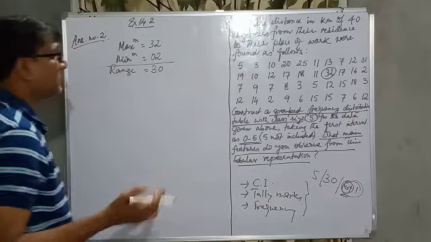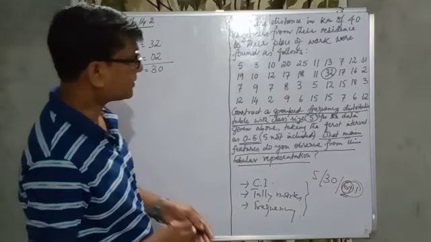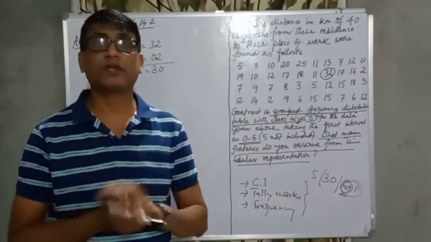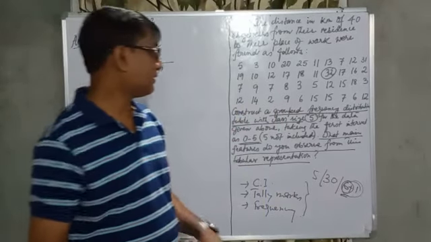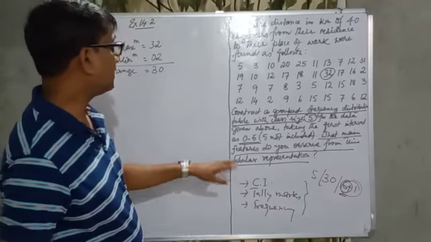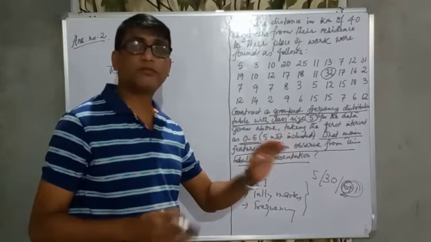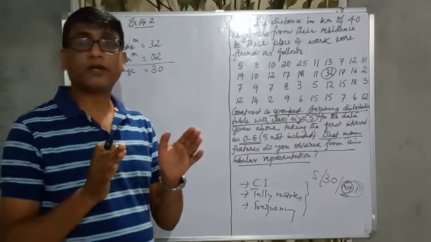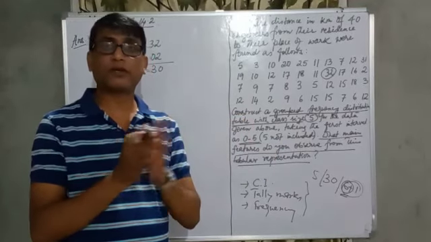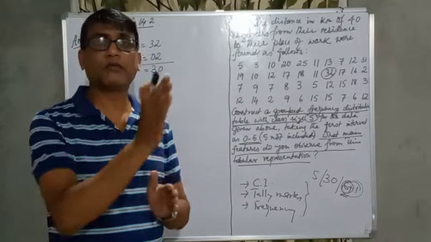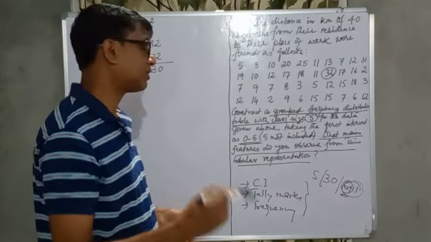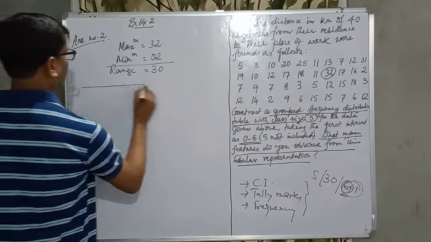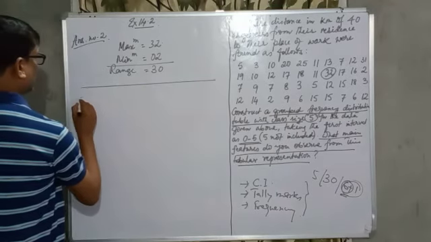So if we know the range and class size, we can easily find out how many columns and how many rows the table will have. From the range and the class size, we get the number of rows in the content, and 1 row for the head. In the content we will get 7 rows and 1 is the head, so the total is 8 rows. So we will make the table first.